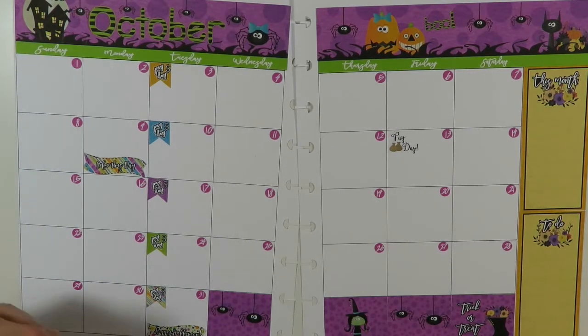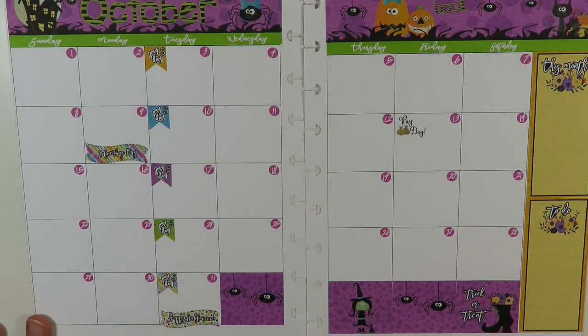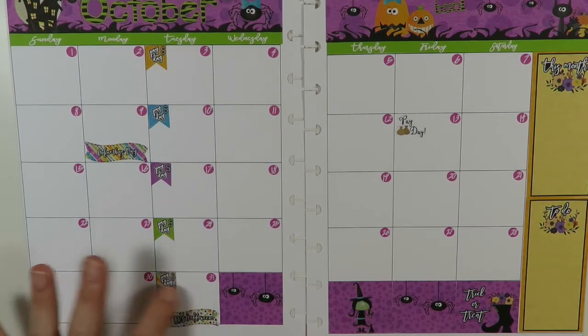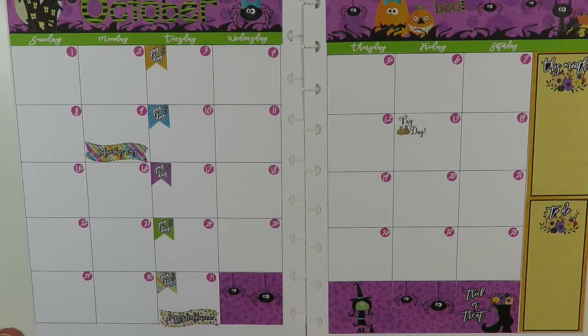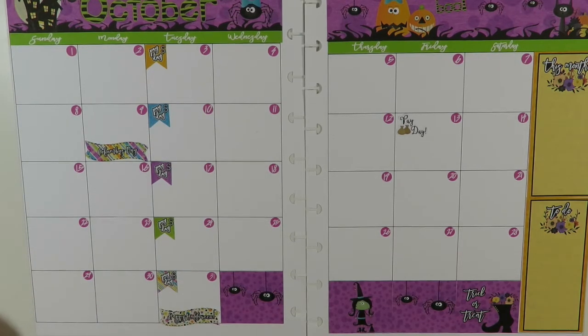There goes my cat. I don't know if you can hear him, but he's running back and forth through the house right now. Oh, I'm going to get paid from both of these guys on this day. This is going to be like a smushed day. I'm not going to put double payday. I'll just write next to it what it is. I didn't even think about that. But okay, so there's that.